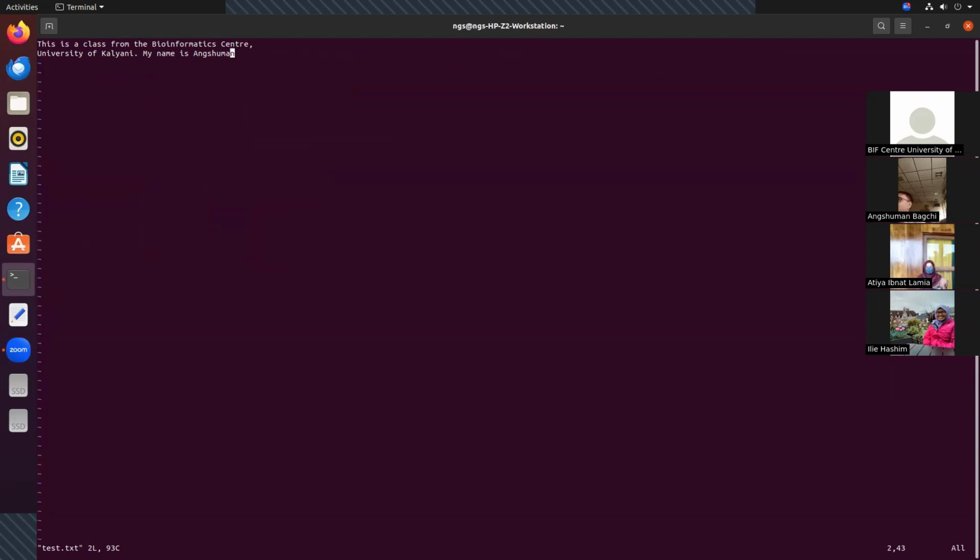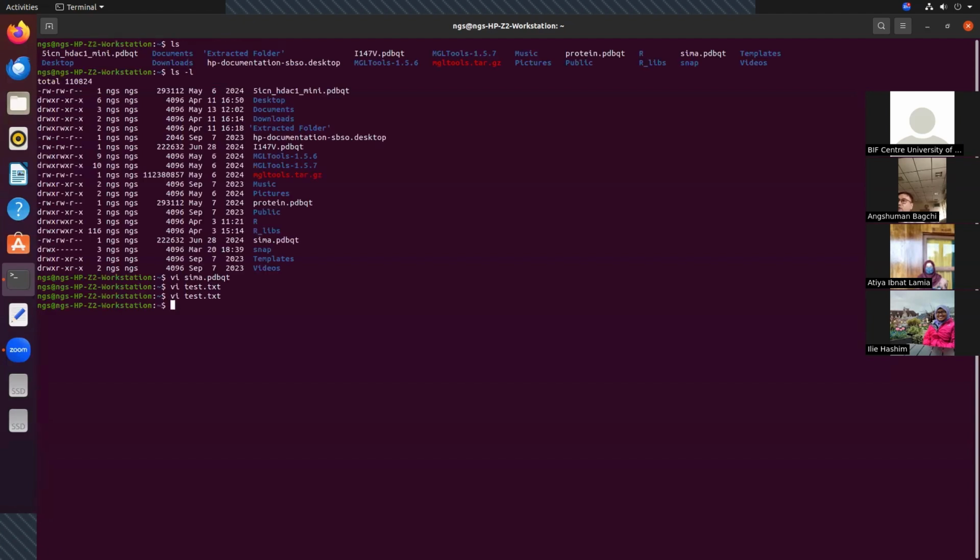Now say you want to add something more. You want to just add a stop and then write. Now this is a mistake and you don't want to save it. In that case, again press escape, colon Q, exclamation.